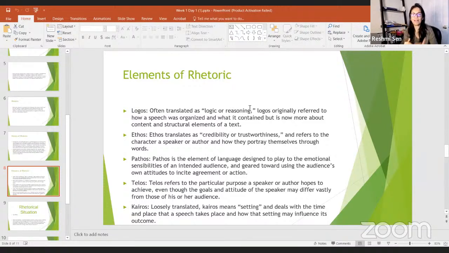So if you have great logic, storytelling skills, able to use logical reasons so that people understand what you're saying, the understanding process. If you have ethos, if you have good character and a sense of ethics, you're good. If you have a sense of passion, you're able to show that passion through your words, your vocal modulation, and your delivery skills. Telos, a sense of purpose for the speaker, and a sense of timing. When is the time? What topic should you choose at what time? What's the best time to address this topic? That sense needs to be there. So these are the 5 elements of rhetoric.